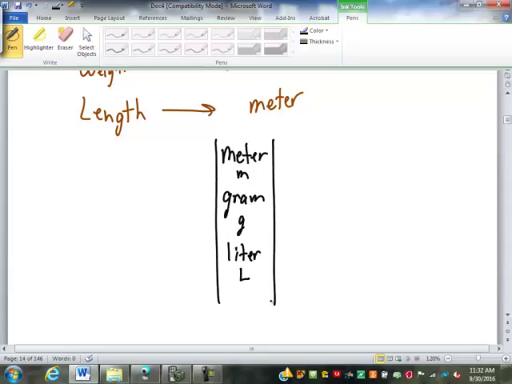If we want anything smaller or larger, there are certainly things out there that are too small to measure accurately with a meter. They use prefixes to refer to a fraction of that original amount. The prefix deci is 1/10. So a decimeter is 1/10 of a meter. Decigram is 1/10 of a gram. Deciliter is 1/10 of a liter.